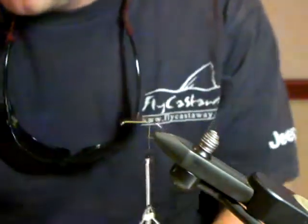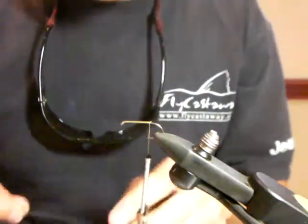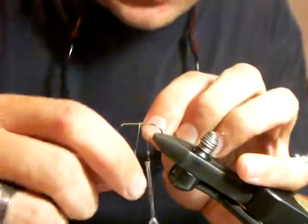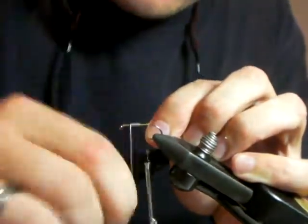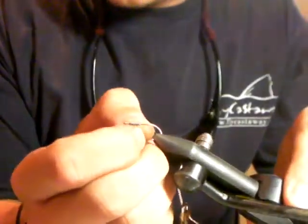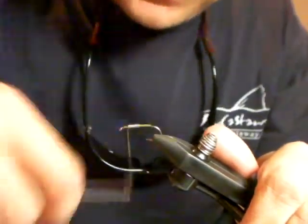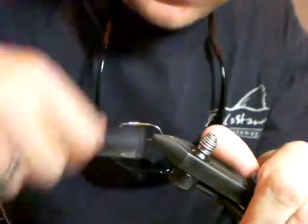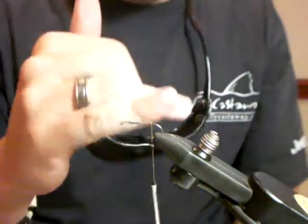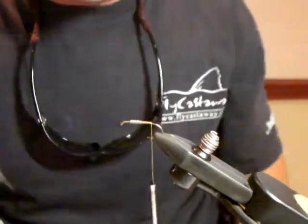Just dressing the hook — if you want you can add a little bit of lead. Depending on how you're fishing it, some guys fish it on a floater and it works nicely. You get a good action out of the zonker, which is nice. Add a little bit of lead just closer to the front and you'll sort of get that diving action. You don't want it under the full shank. Just strap it down a little bit, and you can pretty much come back to your point at the hook with the thread — that's a general good all-round section.